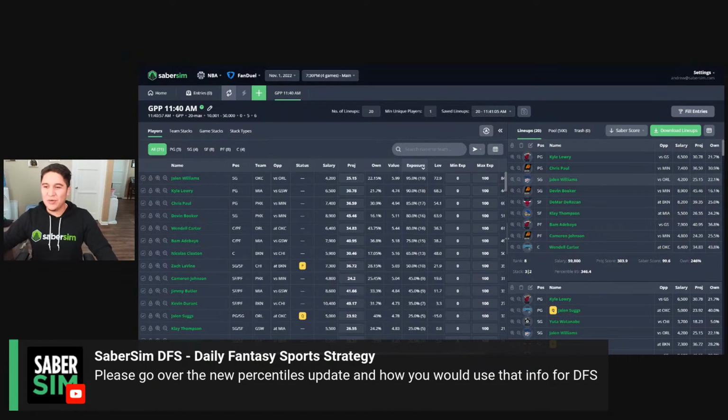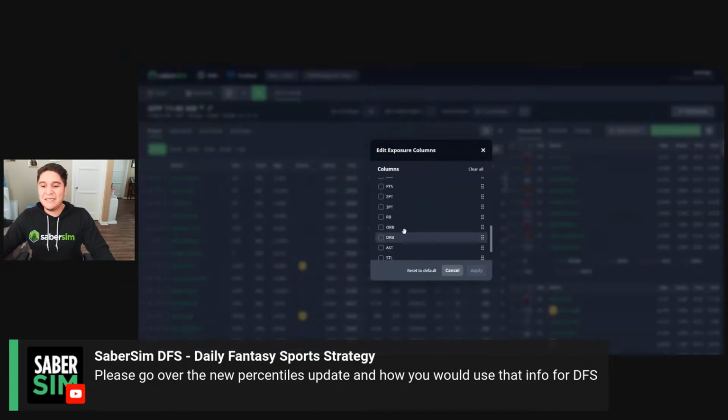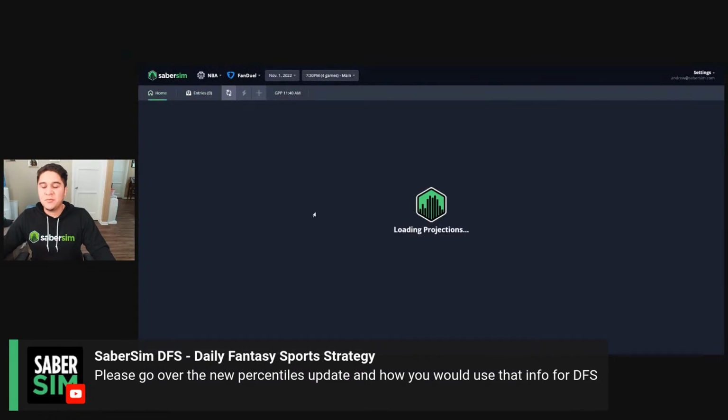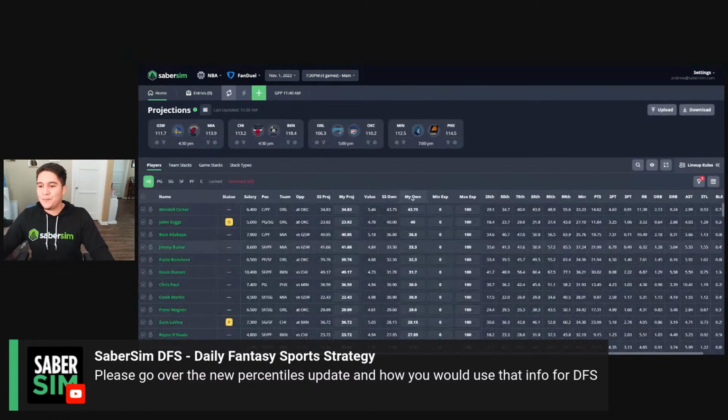All good questions. If you guys remember, we used to have this little dropdown right over here in the post-build screen, next to the search bar, that said percentiles. What you could do is change the average projection for players to one of their percentile outcomes that you typically see on the home screen. If I go back to the home screen really quickly, what I'm talking about are these 25th, 50th, 75th, 85th, 95th, and 99th percentile outcomes. Just a quick review there.